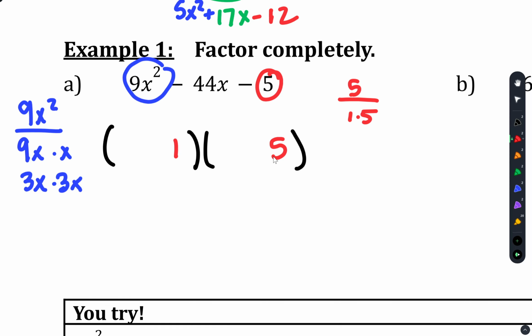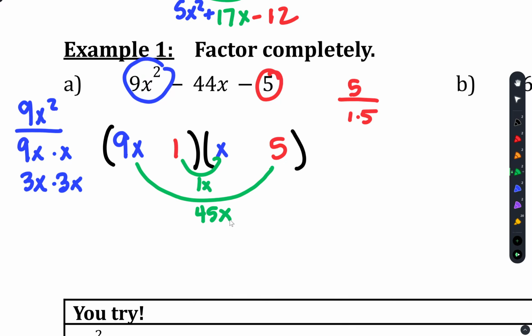We're trying to get to 44, which is a pretty large number. So do you think you want to start with the smaller numbers that are closer together, or do you think you want to start with the bigger numbers like 9? Jaden? Let's try the 9x and the x. Again, remember you're guessing and checking, so if it doesn't work out the first time, that is fine. Do not feel afraid to erase what you had and start over.